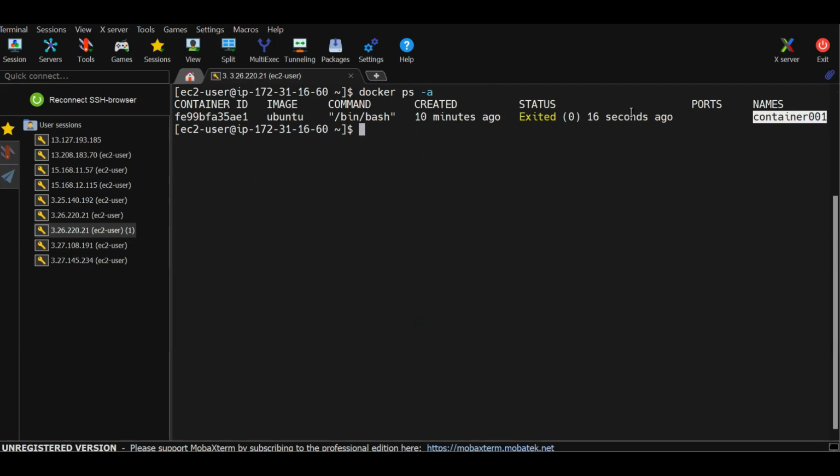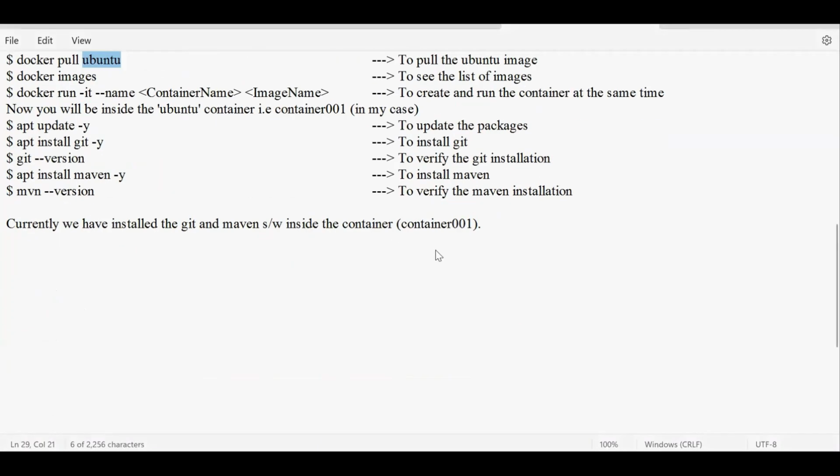Now, inside the container, what is happening? For the workflow, I will write. Inside the container, we have the Ubuntu image. Inside the image, what is there?